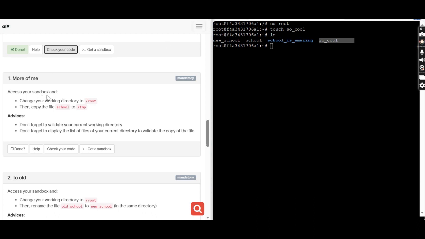Number 2, you access your sandbox and change your working directory to the root. Oh, in fact, we are already in the root. Then you are supposed to copy school to tmp. For you to copy, you use the command cp.